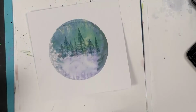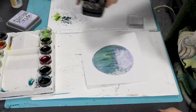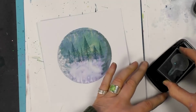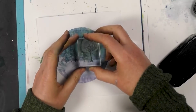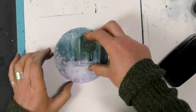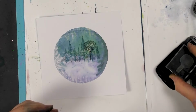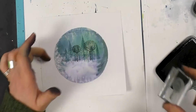These come in a set, and we're going to ink these up in Nocturne, which is our black. So just pop those down. Ink up, and then I'm just going to place those over the top. And another one here, like so.